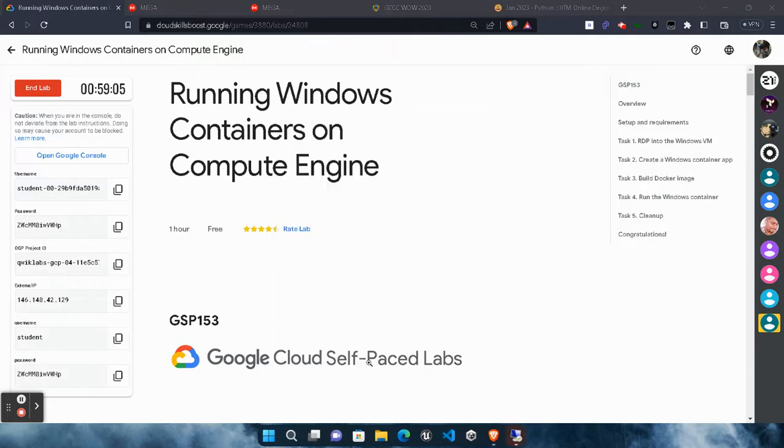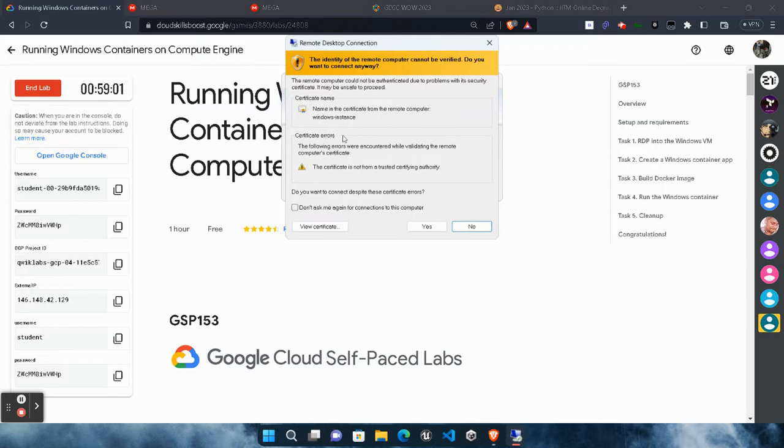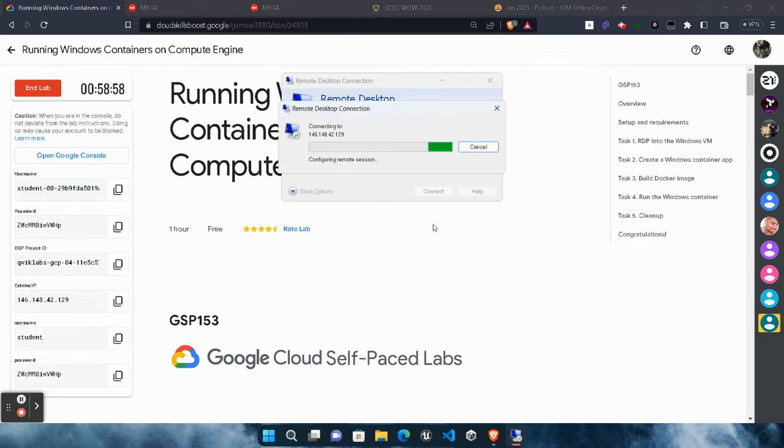A command prompt will be open. We need to allow something, wait for it to get open. This is the pop-up menu. You need to click on this yes button and after that your connection with the virtual machine gets stabilized.